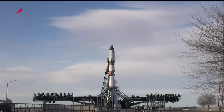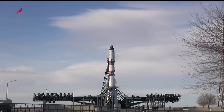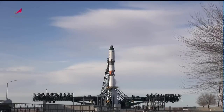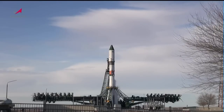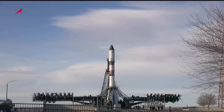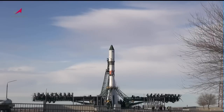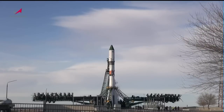Launch through spacecraft separation is controlled at the blockhouse in Baikonur, and at the time of spacecraft separation, flight control will be transferred to the team at the Russian Mission Control Center in Korolev, just outside of Moscow. Here in the room, the Orbit 1 International Space Station Flight Control Team are currently on console and being led by Flight Director Heidi Brewer. This team is monitoring the systems on station, which will be the final destination for the unpiloted Progress cargo spacecraft.